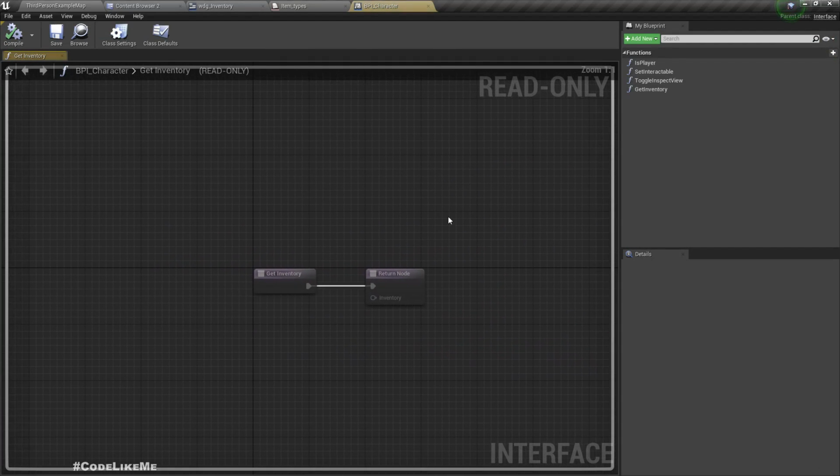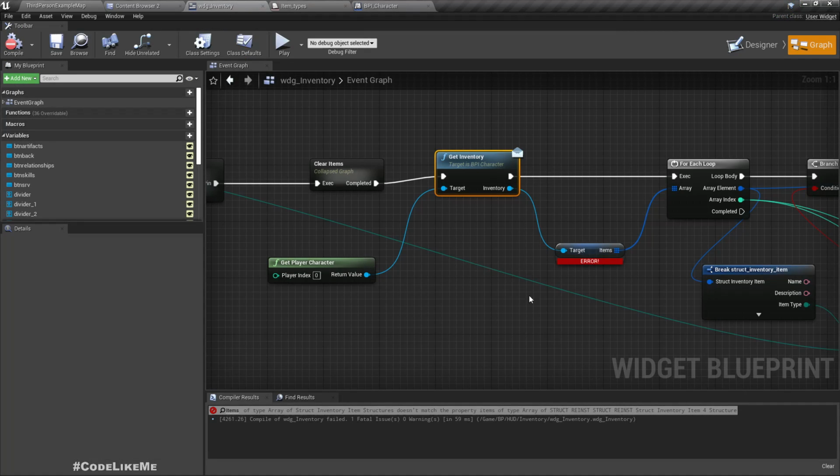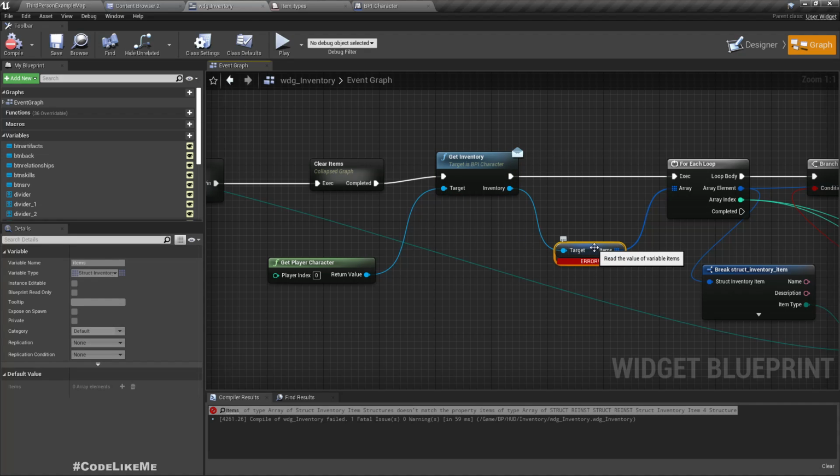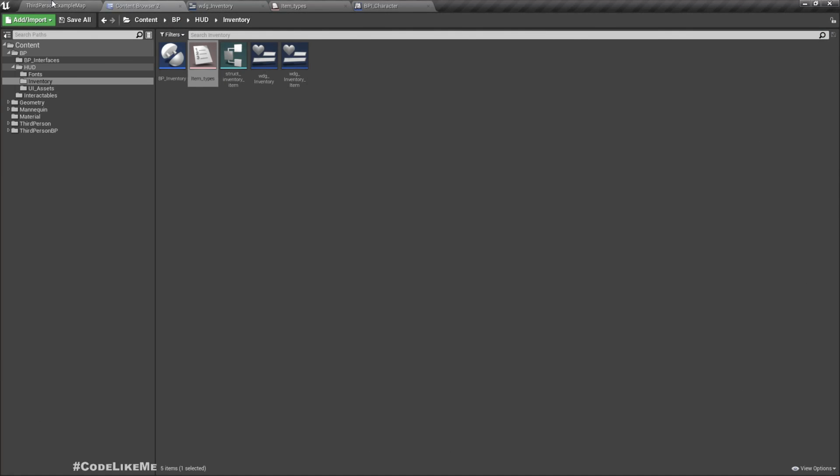Get inventory. Oh, what's the problem here? Shall we check the character?